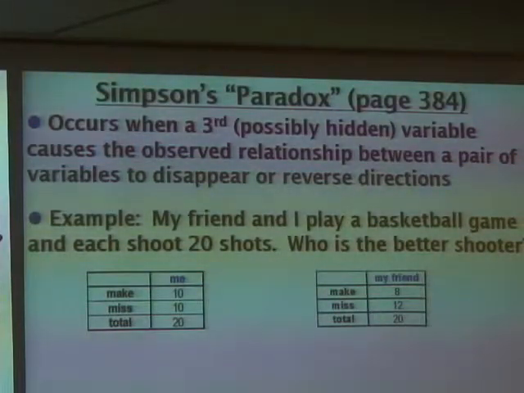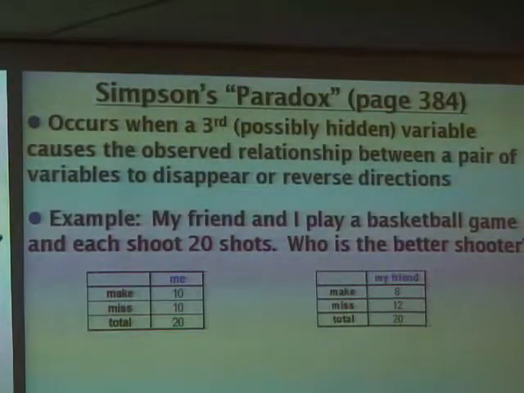So a Simpson's paradox, and I don't even like the word paradox, which is why I quoted it, because I think as soon as you call it a paradox, you marginalize it and make it a cute thing that might happen sometimes, but it's really part of a larger problem, which is whether or not you're going to control for other variables.